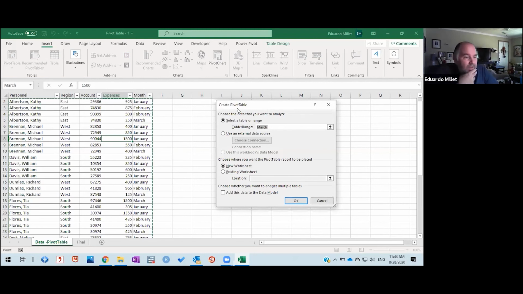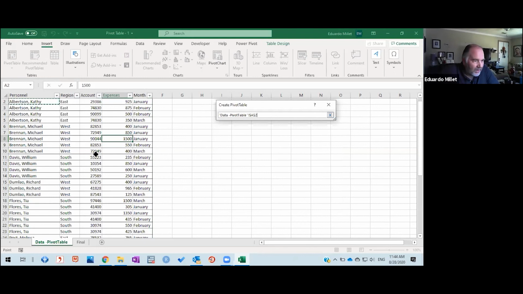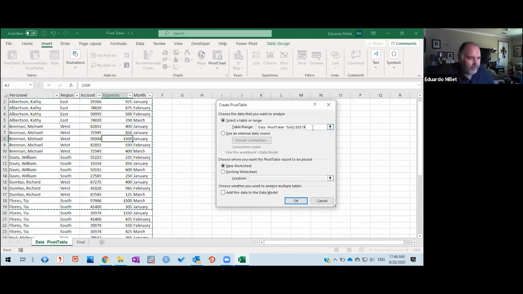The first thing when I click on pivot table, Excel asks me where the information is that I want to use. Excel is already telling me it's the table called March. It could be just an area, but I could also use the table that I have.